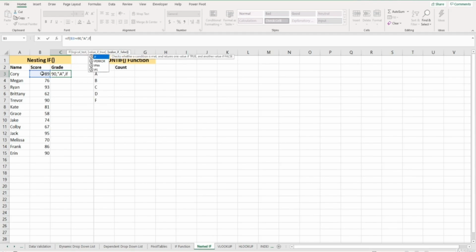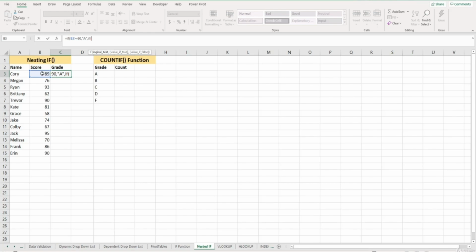So we can put IF, open parentheses, and then start this whole process over again, but this time we are going to test to see if this person's score gets them a B grade.